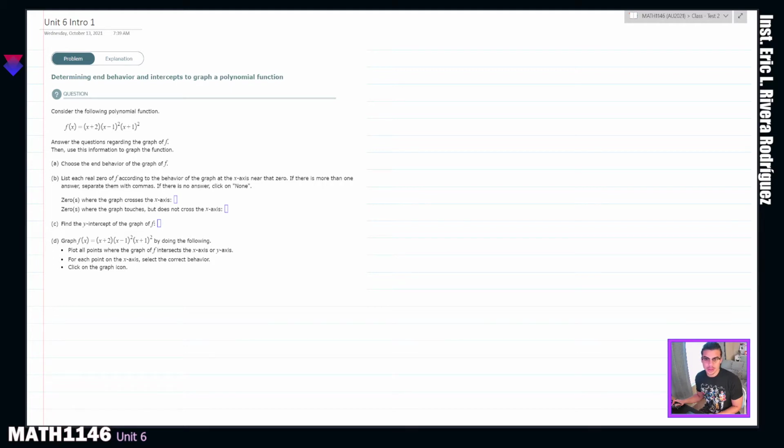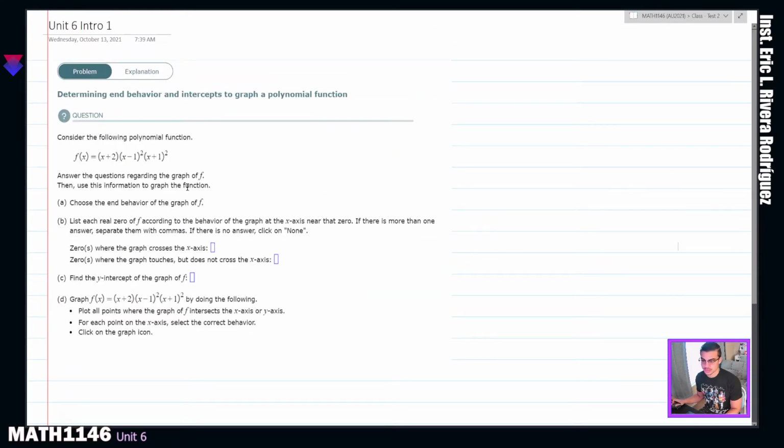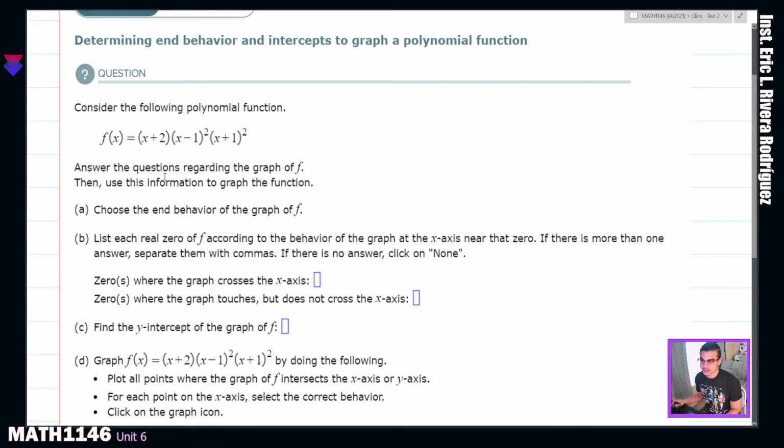All right. So we're going to start with this one because it's a good refresher of what we did in the last class. This is for unit number 5, and the goal here is to identify properties of the function that we are seeing here.